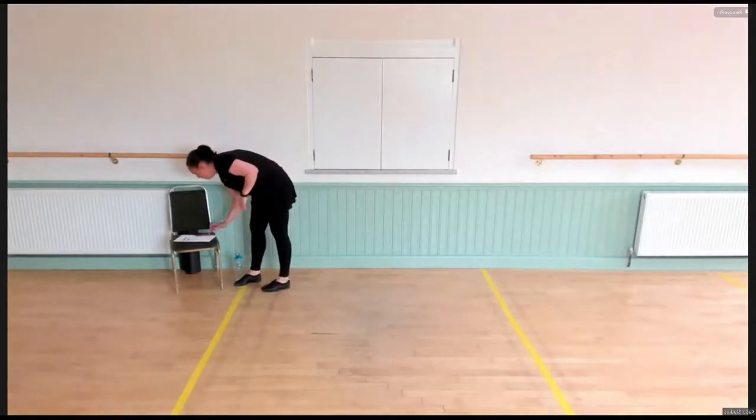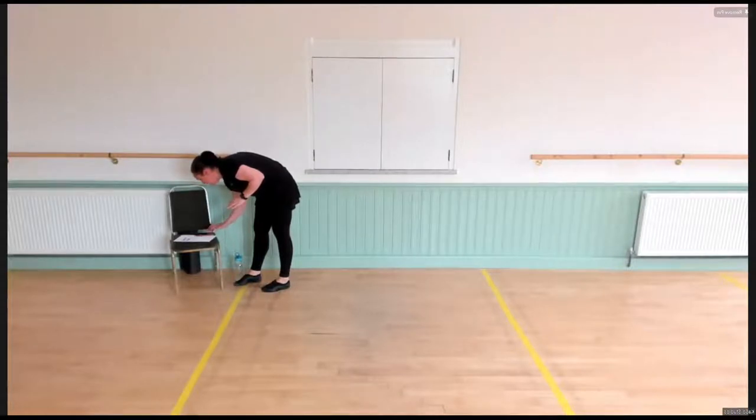Bear with me. Jeté en fondu. Straighten supporting leg. Bear with me. Dégagé and lower. Simple setting, tough on the technique. Showstopper.